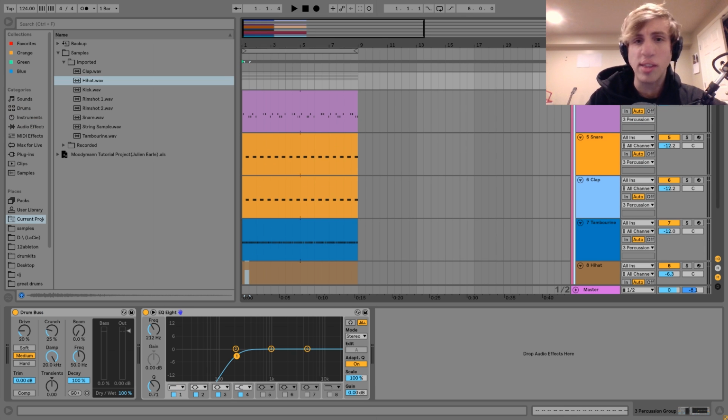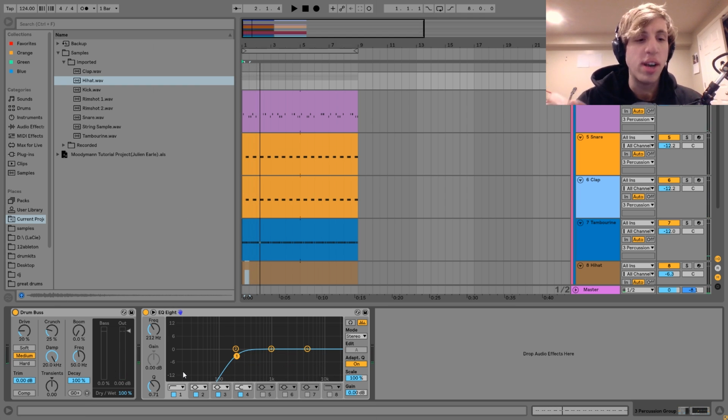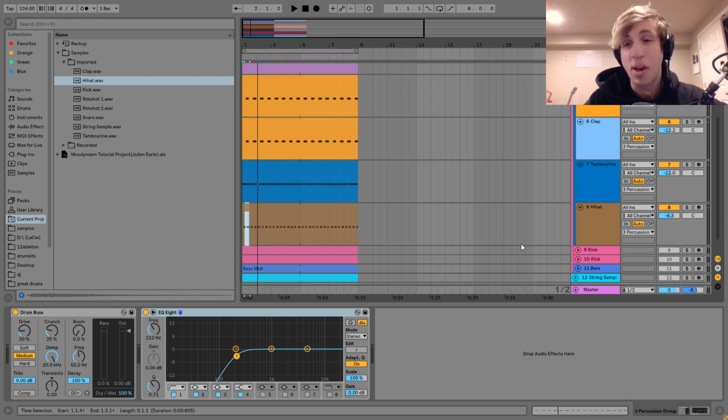So that is it for the individual sounds inside of the percussion group. On the actual group, I've got a few effects. The first thing I've got is this drum bus, which is set like this. You can see I'm just using the drive and the crunch. I've got the drive on medium, and I've turned the crunch up a little bit. I'm using this to give it a bit more grit and put some saturation on everything. You can hear when I turn it off, nothing really sounds as nice as when we've got the same saturation adding that same texture over top of everything. And then after that, I just have an EQ8 cutting out the low end. Pretty simple stuff, it just cleans it up. None of these sounds really need to have any low end.